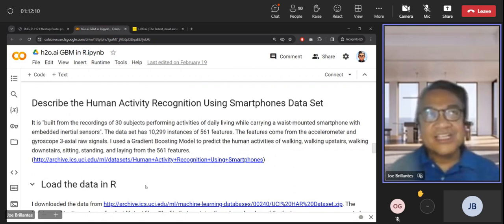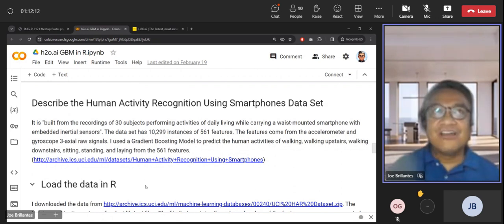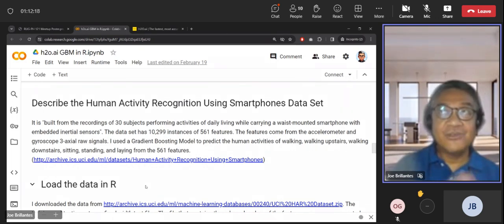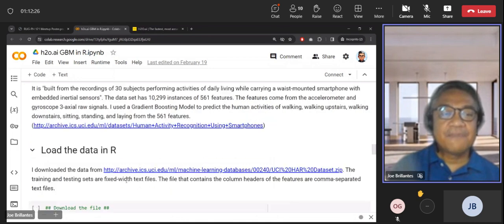The phones can tell that now, or if you're in a car, if you're driving, the phones can tell it now, no. And I don't know how they do that, but most likely it starts with the accelerometer and the gyroscope. Okay. So of course, we want to load this data.